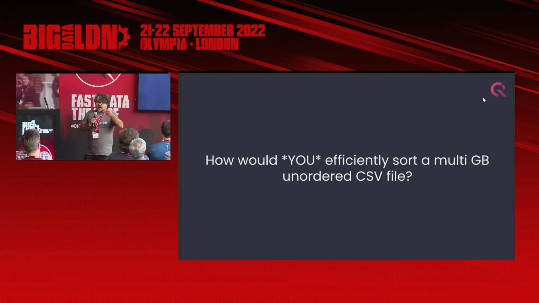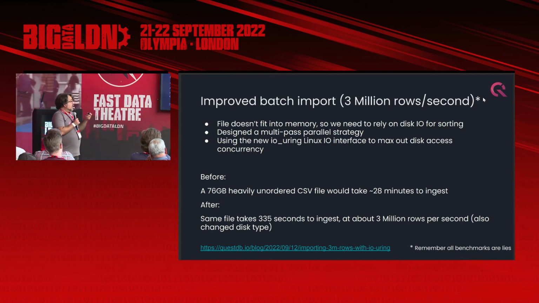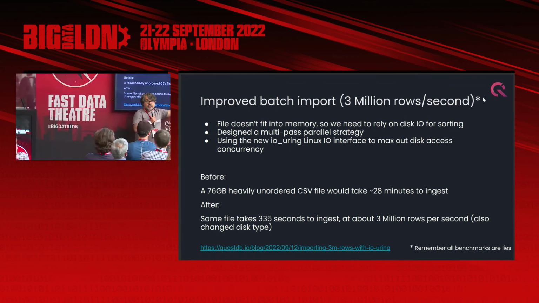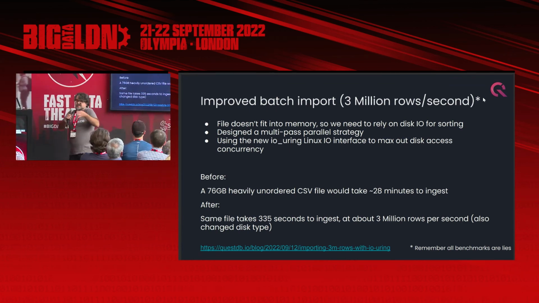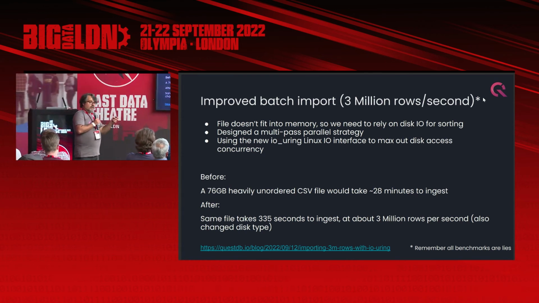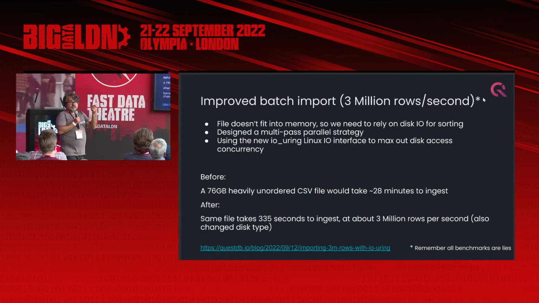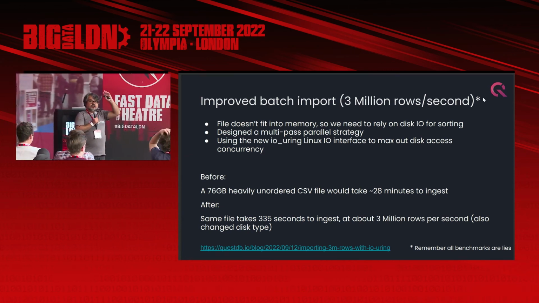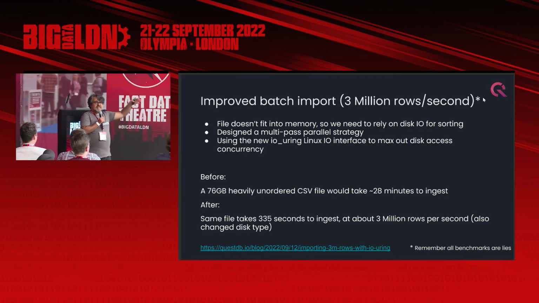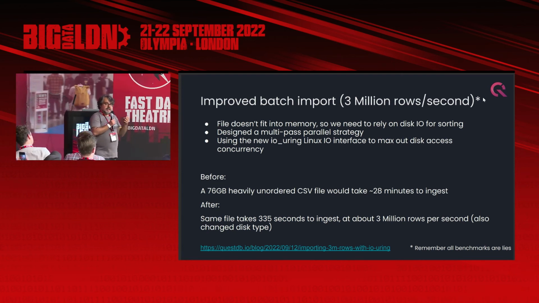Well, we had our old algorithm, lots of swapping. It would be slow. So in the past, ingesting a heavily unordered CSV on QuestDB would take about 28 minutes on a medium AWS machine. So ingesting large data was important. If it was in order, no problem. But if it was unsorted, that was the issue. You cannot put everything in memory, sort, and then write. So first, they wrote a first version in which we parallelize everything in small chunks and reorder. And that was slightly faster, but not by much.